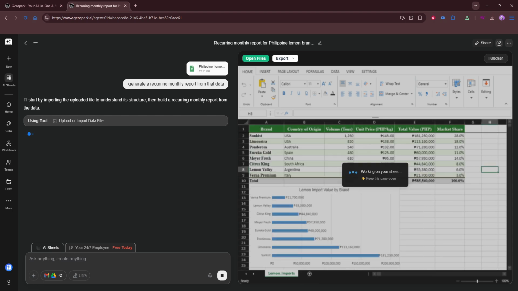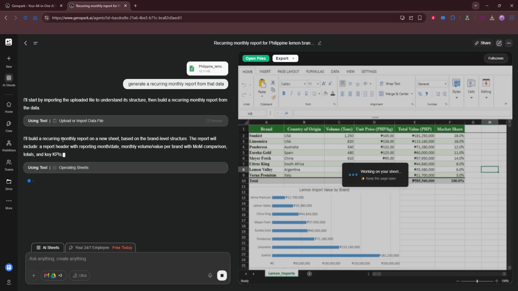Set the report structure so the same summary format is used each time. Define the sections you want, such as an executive summary, key metrics, trend charts, and a notes area. Lock in headings, chart types, and filters so the report looks and reads the same every month. Clear structure makes it easy for stakeholders to compare results over time.